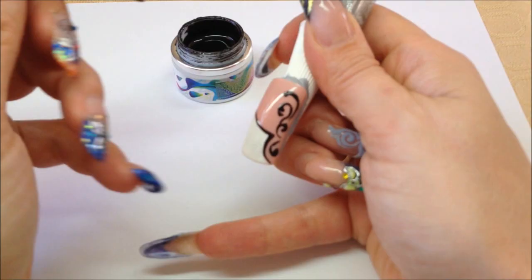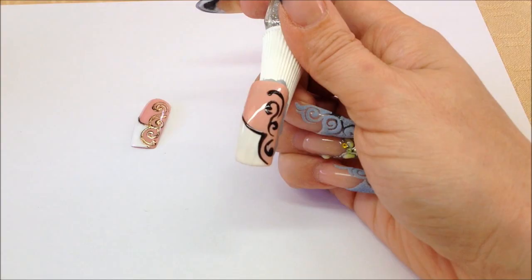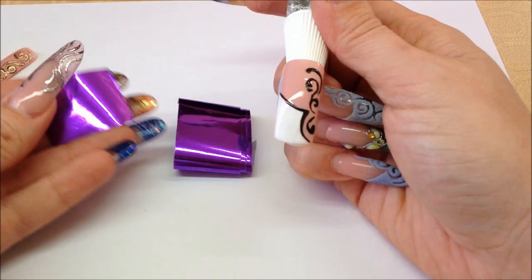Okay, cured for 2 minutes and now we can use our foiling. So for me to do something like that with gold foiling would be probably too easy. I changed my mind while my tip was in the light. I will use violet 01 from Indigo foil. This is the majority of the roll. I just cut a little piece and that's all I will need.